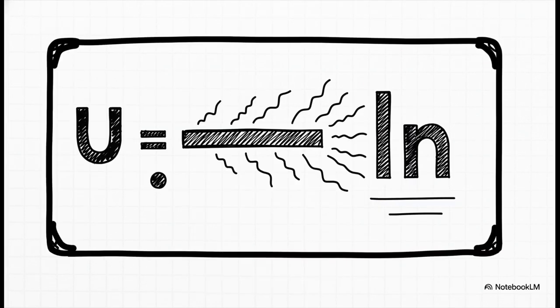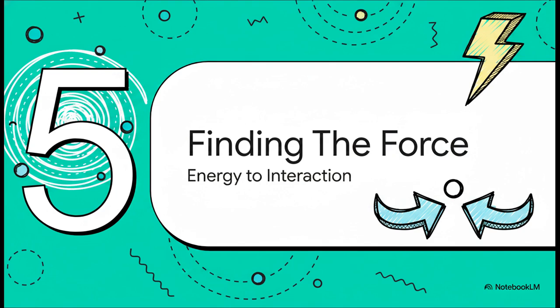And after we turn the calculus crank, I'll spare you the step-by-step math, but it's a pretty standard natural log integral. We get our final answer. This is the potential energy between the point mass and the entire rod. It looks a bit more complicated, right? And see that natural log in there? That's a direct consequence. It's a signature of the fact that the mass is spread out over a length. Awesome. We found the energy.